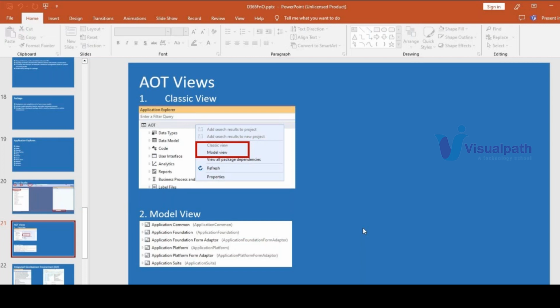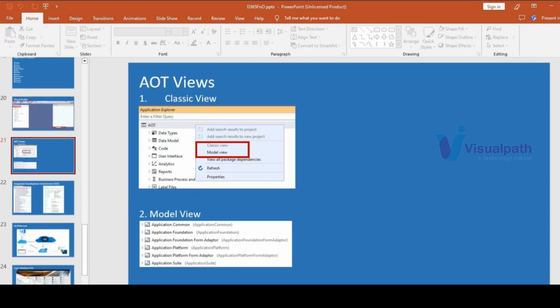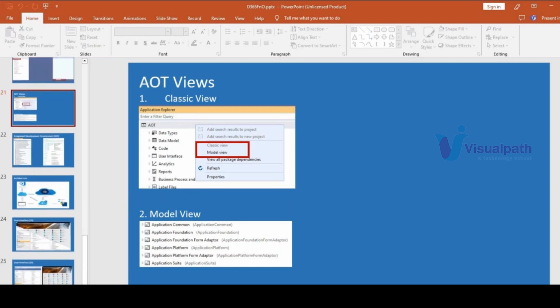Form 1, under square brackets, model name. Report 1, under square brackets, the model name will be there. So by having a glance only, you can easily identify which model an object belongs to.